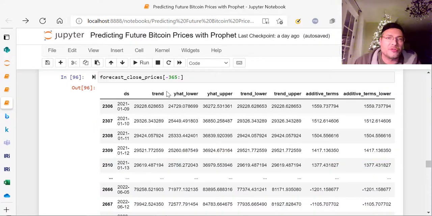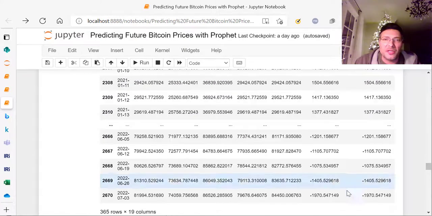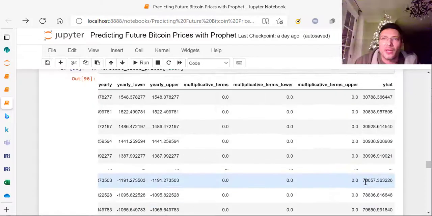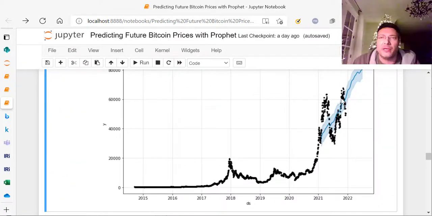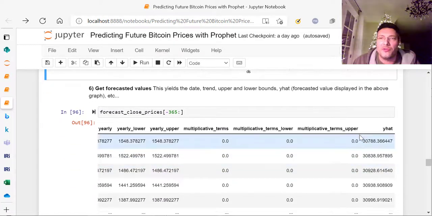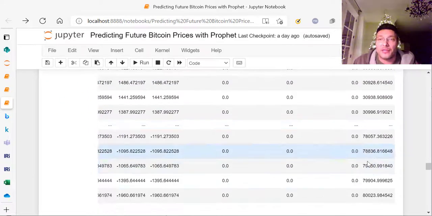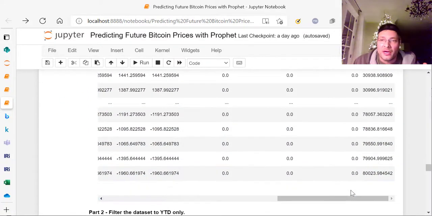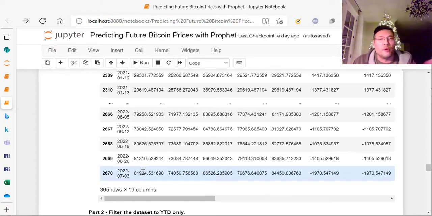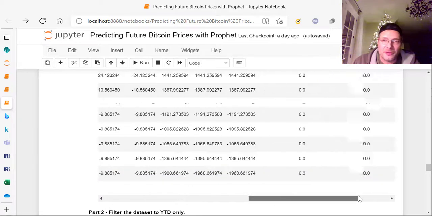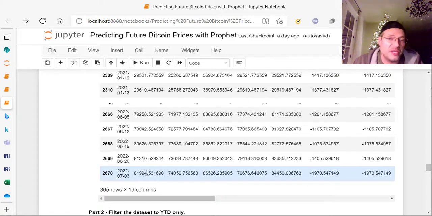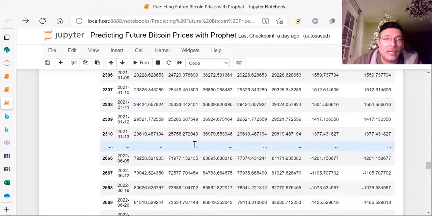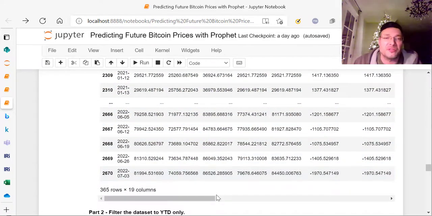Now, when you look at this data, you have trend, DS, which is your date. You have lower and upper bounds, lower trends, upper trends. Most important here, let's take this all the way across, is this last column called yhat. That is the actual value being used to predict. So if you need to know the exact values and how they got to $80,000 of value on 703 of next year, that's how you get there. If you look at the other values, they are almost 82,000, and then you have a lower bound of 74,000, upper bound of 86,000, and so on.